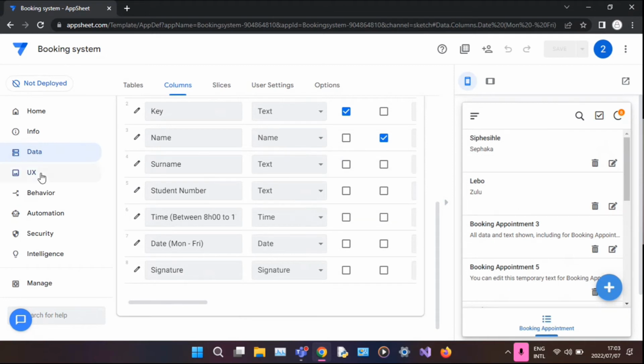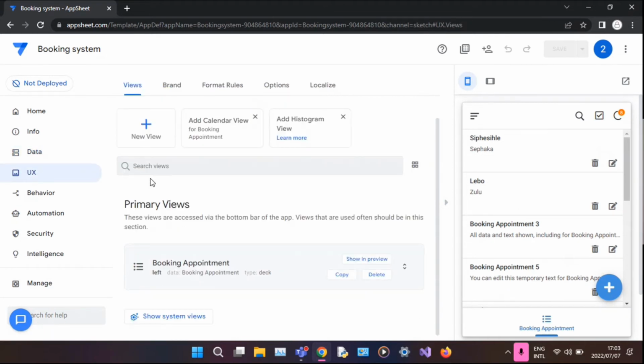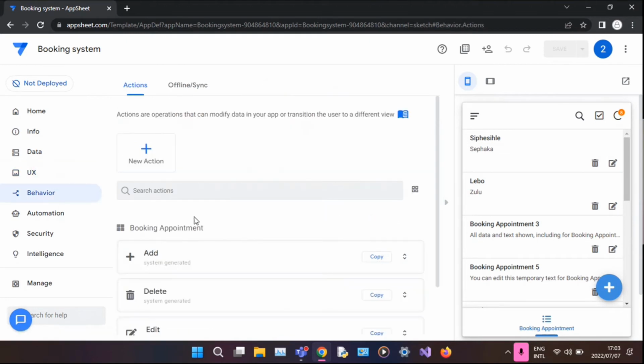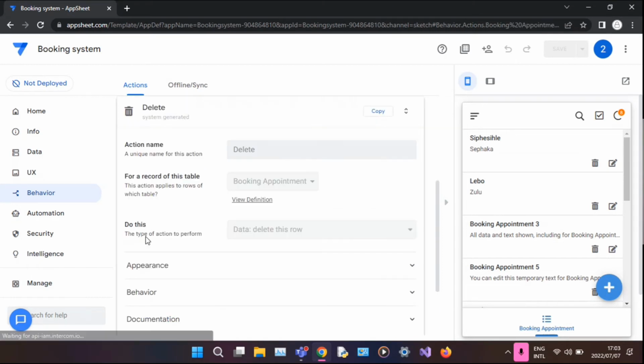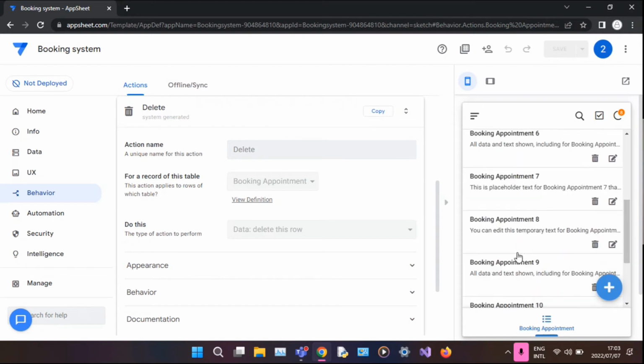And in order for you to change the behavior of the app, if you don't want people to have the delete button, because as a user there's no need for a user to have this delete button. A user can just edit and that's it.